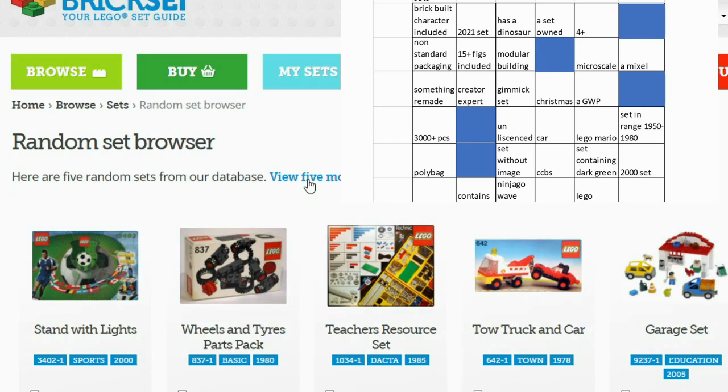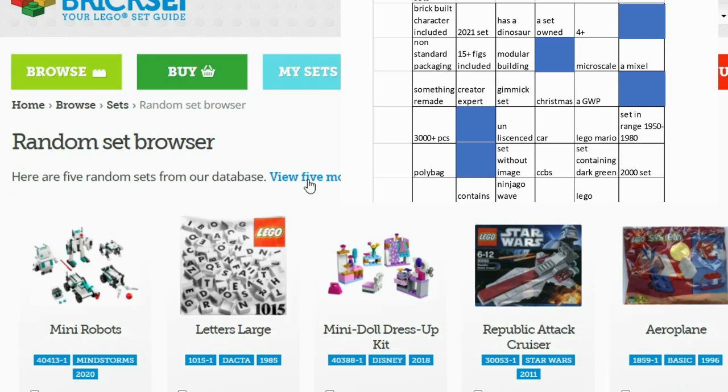For those of you who don't know, service packs, which is on the fourth column on the bingo grid here, are packs of pieces that they used to sell in the 20th century, and those contain lots of things like wheels, 2x4 bricks and stuff, and I thought it was an interesting one to put on this bingo. Ooh, this could be a good one.